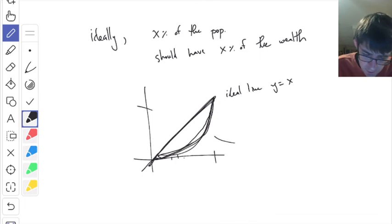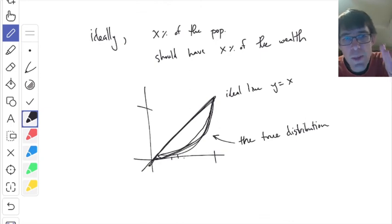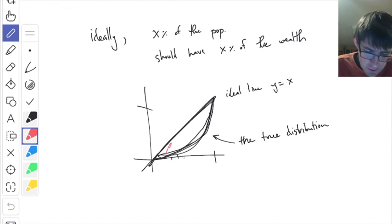So this is like the true distribution, down here, where in a perfectly equal society, it would be all the way up at the line. And so if you want to look at different countries around the world or different economic groups or within one country, different states in the United States or something like that, the way you can measure the income inequality is by measuring the area between these two curves.